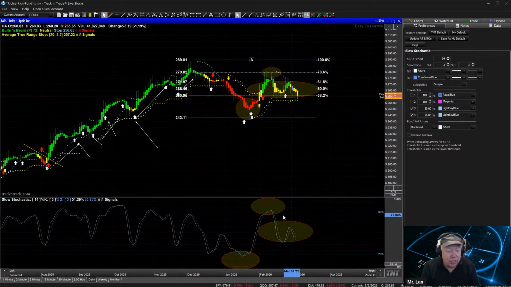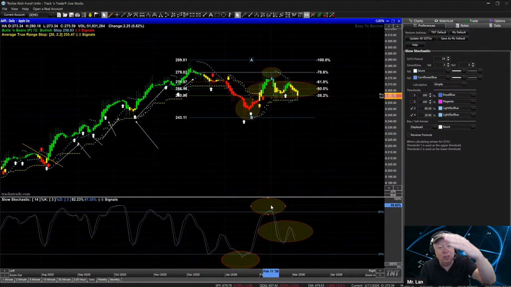Overbought, oversold region. Now you can use this for what we call convergence and divergence, but we're going to talk about convergence and divergence in another indicator. Just realize that you can apply convergence and divergence to this indicator as well, also to the RSI, but we'll talk about what that is here in just a second. All right, so they just confirm one with the other: overbought, oversold, overbought, oversold. Overbought just means that it's up into the second or third standard deviation. Oversold means it's gone down into the second or the third standard deviation to the downside, and so the probabilities are it's not going to go any lower, probably going to turn around and go back up.